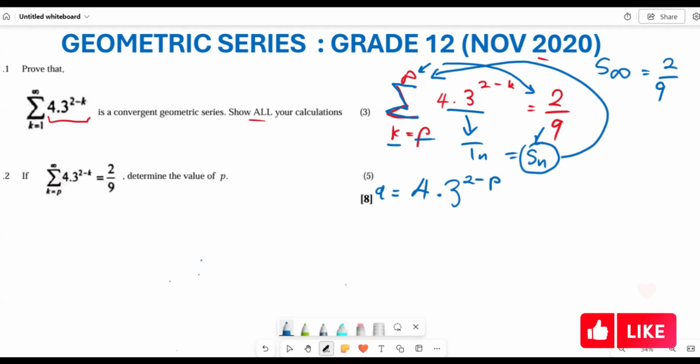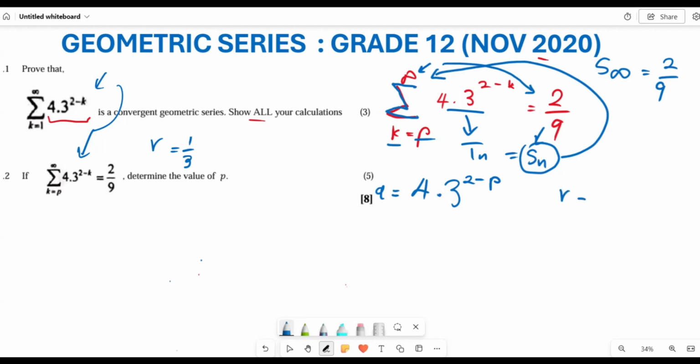Altogether. Now that we know that this is the same as this one, we can also conclude that the value of the r that we are having here is still the same as 1 over 3, right? Because this is still one and the same pattern, nothing has changed. So the value of our r is the same as 1 over 3. Are we fine? Now that we have that, we can calculate the p.